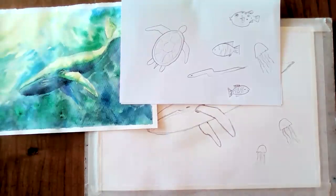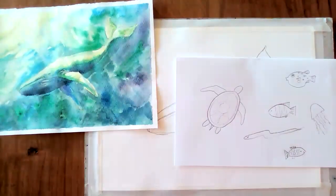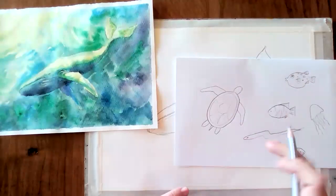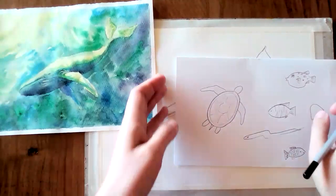This reminds me of the last time I went to the beach, we saw dolphins in the water. Wow, so exciting. You saw dolphins jumping. Okay. Well, let me try, if you have space for the dolphin, let's do one. Usually a dolphin is jumping, but if they are just swimming, they could be like this.